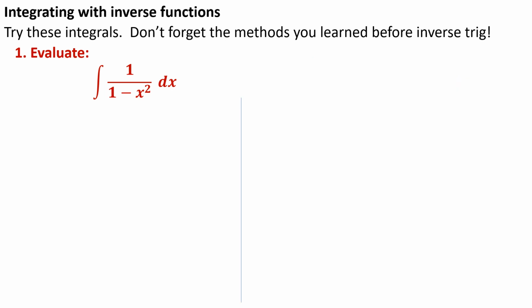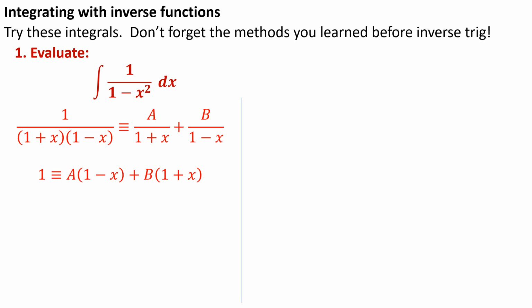Take a look at this first one first. 1 over 1 minus x squared. Well, it turns out this one is not an inverse trig question at all. It's not 1 over 1 plus x squared, otherwise it would be arctan. You might have spotted it in the formula book, but if you didn't, or if you thought I can do this without the formula book, probably the method you will have fallen on is partial fractions. It works really well. You can split it apart because the denominator factorizes. That's not the case with 1 plus x squared on the bottom, because 1 plus x squared doesn't have any real roots, it won't have any factors, but this one does.